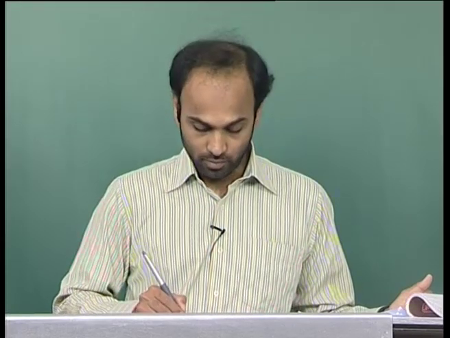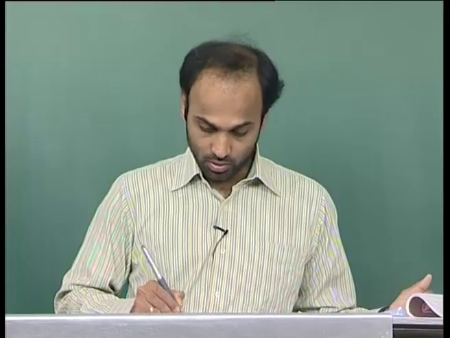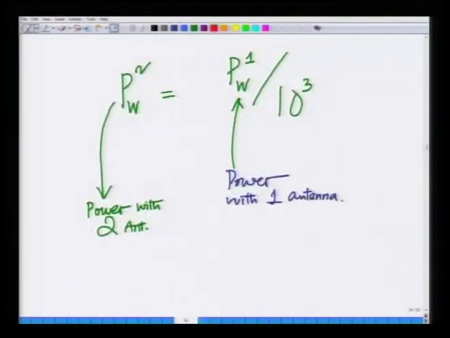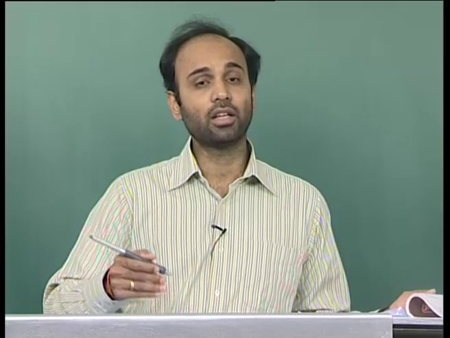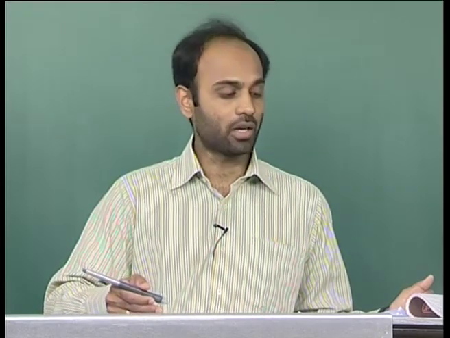So, adding one more receive antenna has resulted in a tremendous decrease of 28 dB in the required transmit power, which means, as we again saw, that the transmit power when we have two antennas, PW2, is about 1000 times less than PW1. So if PW1 is around 10 kilowatts, PW2 is only about 10 watts. So, adding one more receive antenna has resulted in a 1000-fold reduction in the transmit power required to achieve the same bit error rate performance.